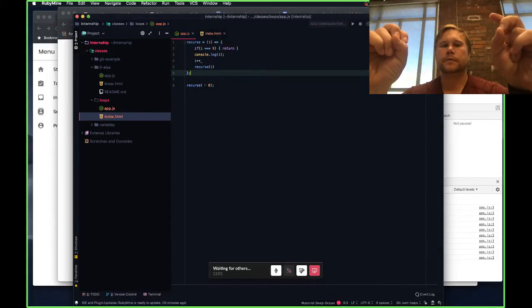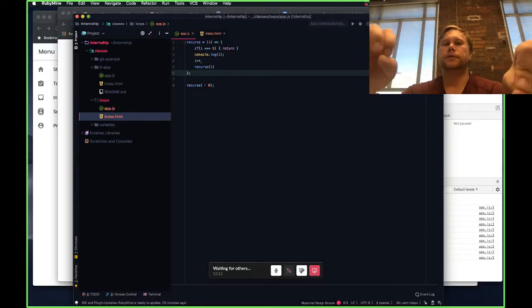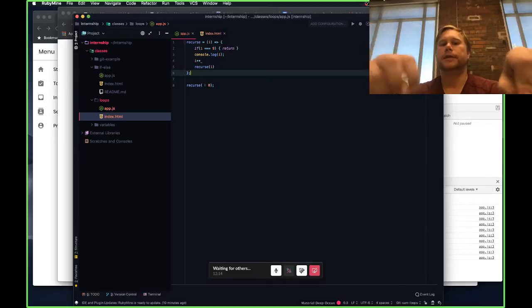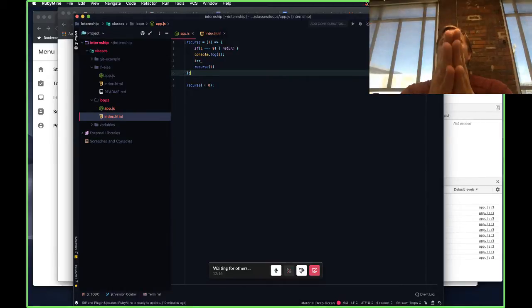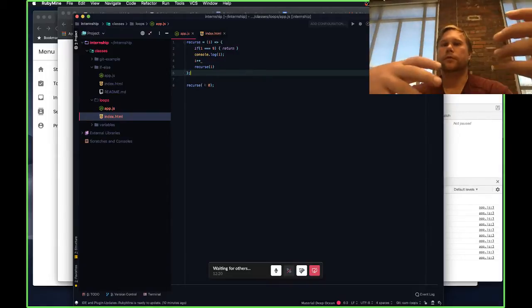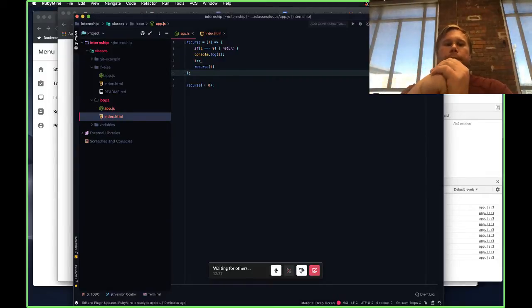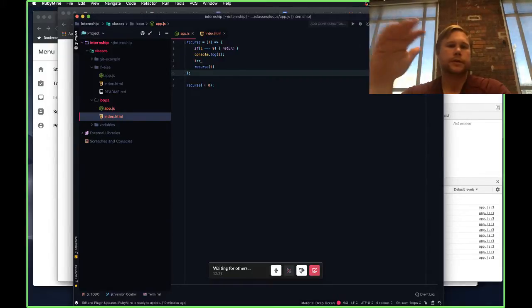You declared a function named recurse that takes in an integer. Yep. More specifically, I'm assigning a variable named recurse to an anonymous function that takes in I. It's an interesting syntax. There are some reasons for this we'll go over for why JavaScript does it. In the end, I'm declaring a function that takes in an integer I. That's all I care about. I'm creating a function that takes in a single parameter, I.